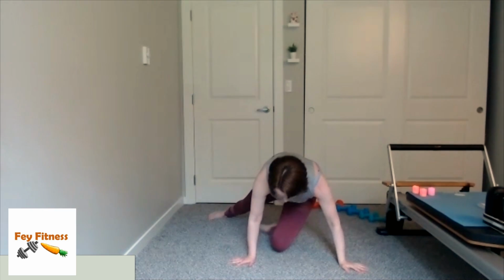So now when I come up, I'm going to sit down in a Z-sit or a mermaid, depending on how you learned this. So my left shin's in front. My right shin is out to the side. Left hand again goes on the floor. And I'm going to take a nice deep inhale and exhale, just mermaiding over. You can bend this arm down if you want or leave it straight and come back up. Nice little active stretch for a moment.